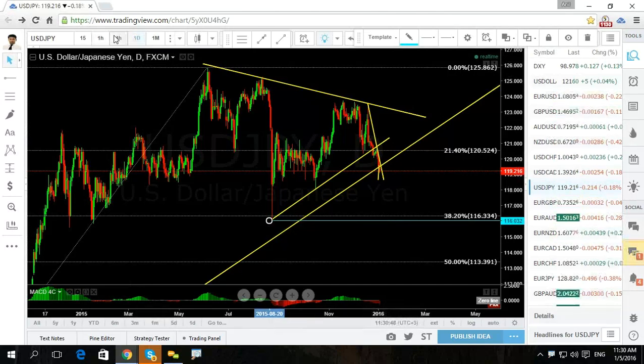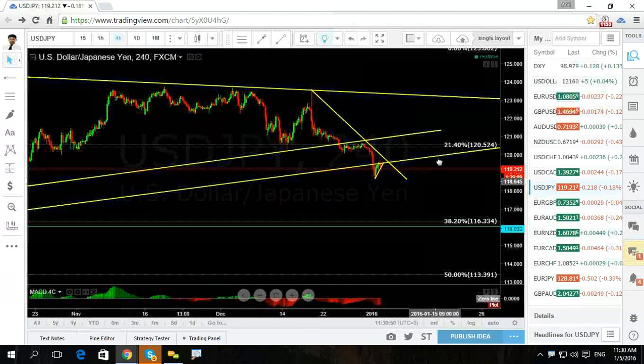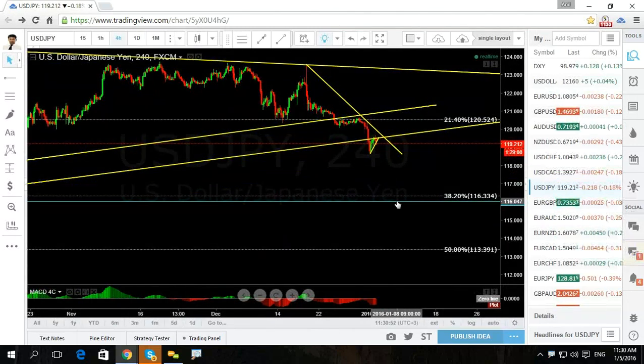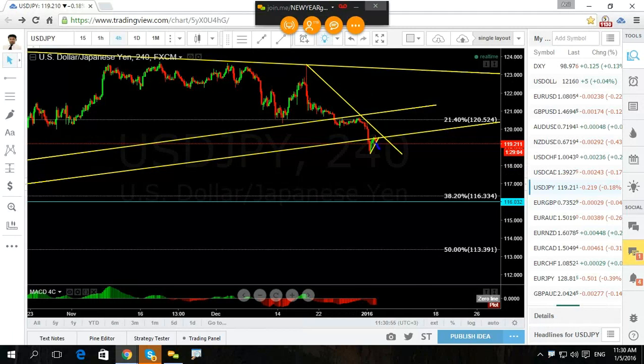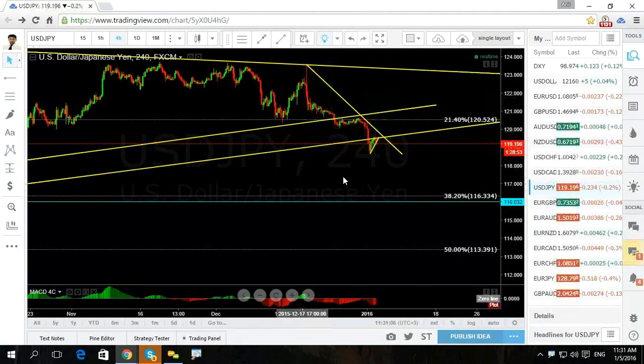Put it back in the 4 hours so you have an idea. And this trade could be a possible trade that will come there. Not in one move, probably in a number of moves. Probably short drop again, pull back, short drop, pull back, short drop. And eventually they will get here before they decide to go back up, if they decide to go back up. But right now we are interested in the sell.